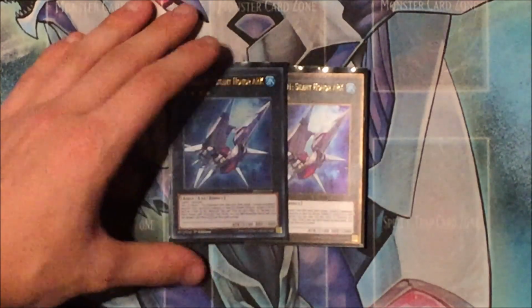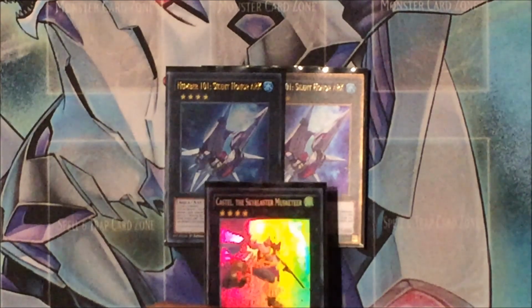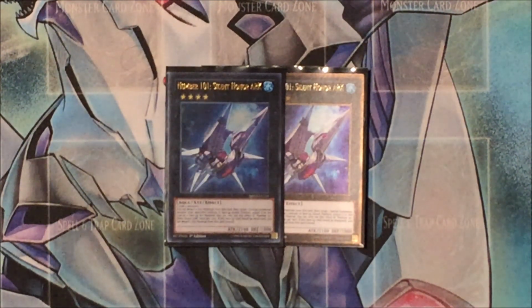I'm playing 2 copies now of Number 101: Silent Honor ARK. The reason I'm playing 2 copies now is because Exciton Knight has now been banned, so we kind of have to play the 2 copies. You could have played, if you want, 2 copies of Castel and 101, but I like the 2 Silent Honor ARK because he can protect himself with his effects, and he also gets to absorb an opponent's monster.